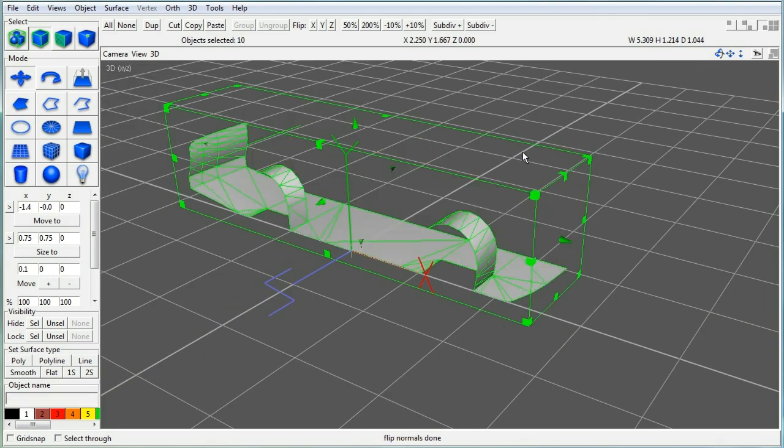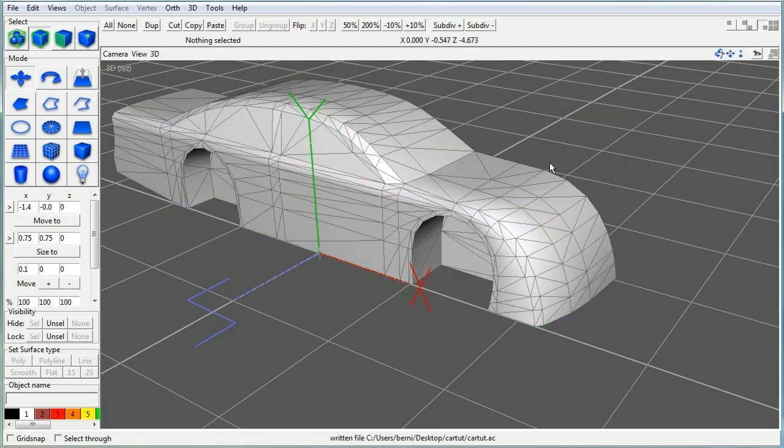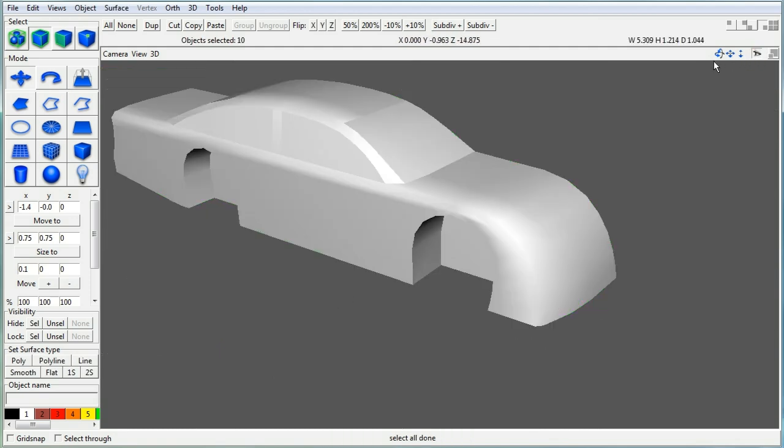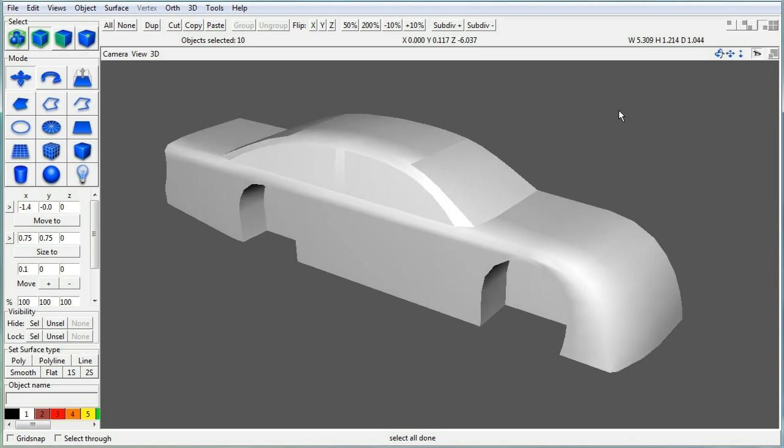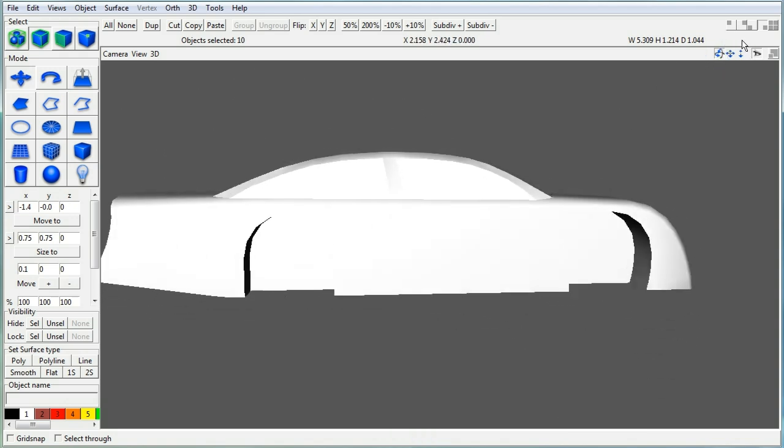Okay, to update the lighting, I select everything and flip the normals twice. If you do not do this, the modeling tool does not update the lighting, so the model might look worse than it actually is.